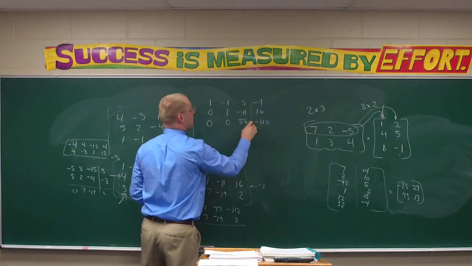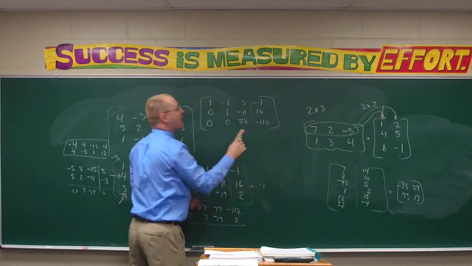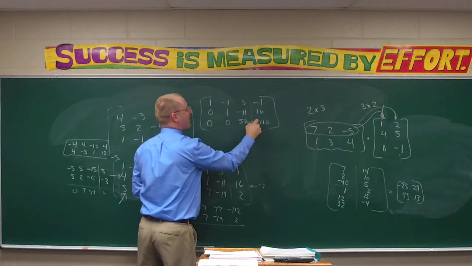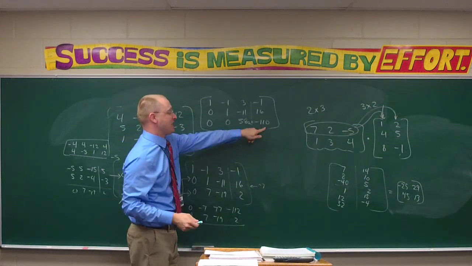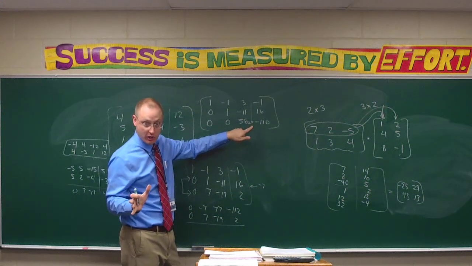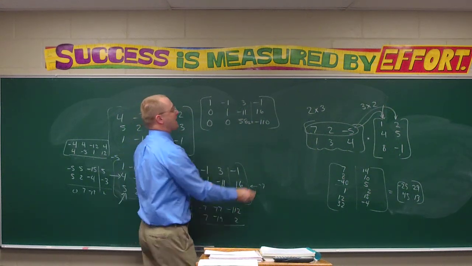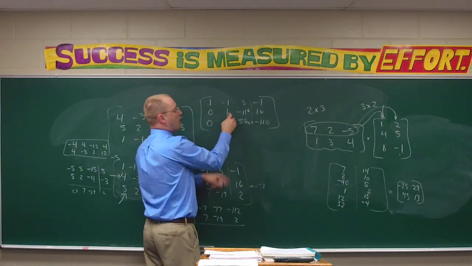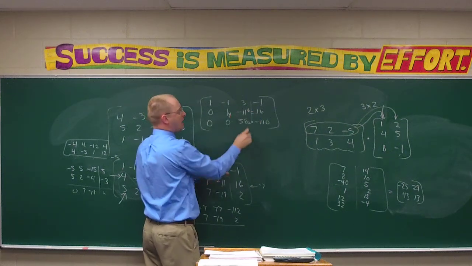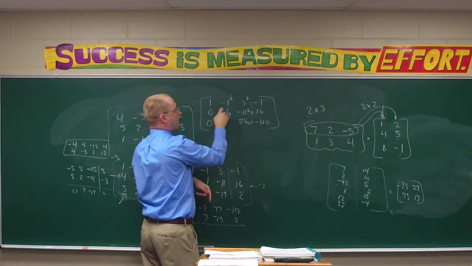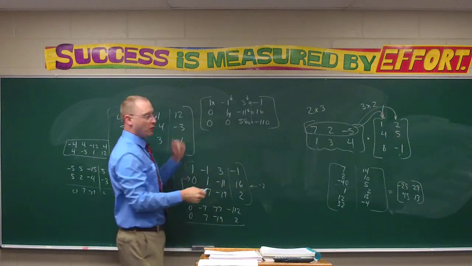This was clearly never intended to be solved, but at that point, I would put in my z and my equal sign. I would divide both sides by 58, hopefully to get an integer. It will be on the test. You take that integer, plug it in here, put a y and an equals, solve for y. Plug in the z you found, the y you found, put in your x and your equals, solve for x.